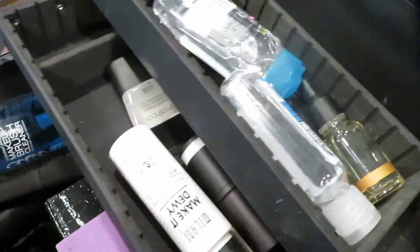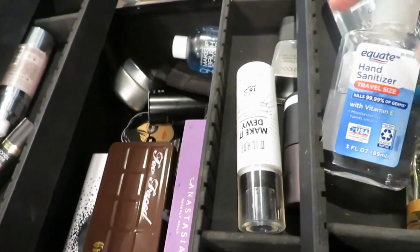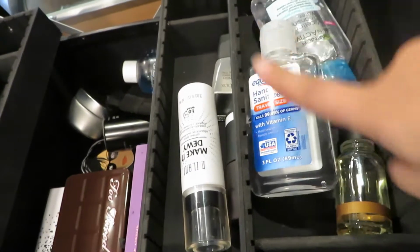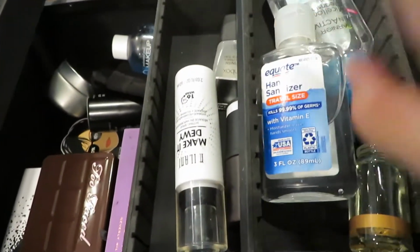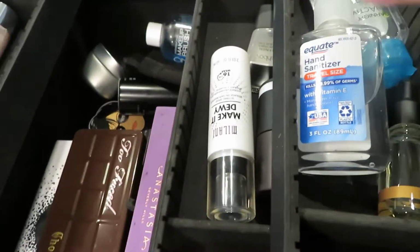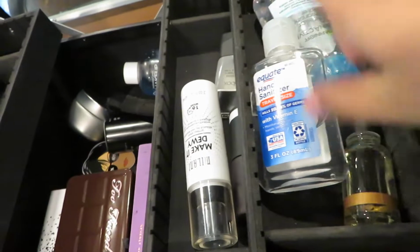Okay, so starting here, I love to carry my hand sanitizer. Please, please always use hand sanitizer. You are touching somebody's face. If not, ask, can I use your bathroom to wash my hands? Let it be known that you are being clean.